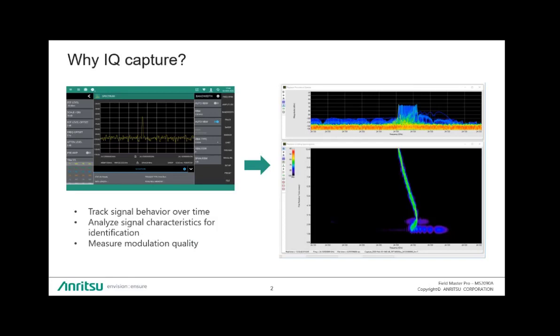Even a real-time spectrum analyzer, which adds much finer detail, is still taking millions of samples and summarizing them into different colors on your screen. The amount of samples that the hardware is typically able to take is many more than can even be seen by the human eye if you were to try to display it. So the Fieldmaster Pro, by offering IQ capture capabilities, utilizes advanced hardware inside the instrument to take those millions of samples per second and allow you to play them back in a summarized way, to slow down the playback, look at it sample by sample, and see much finer detail of the signals to pull out signal characteristics, track the signal behavior over time, and even look at the modulation quality of the signal.